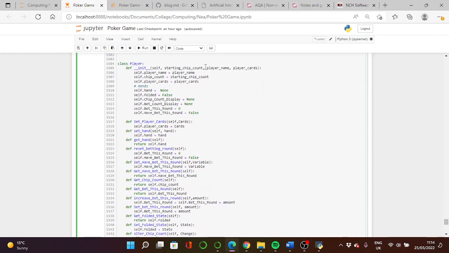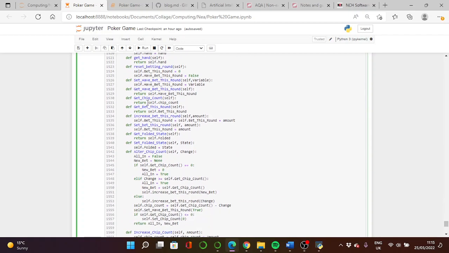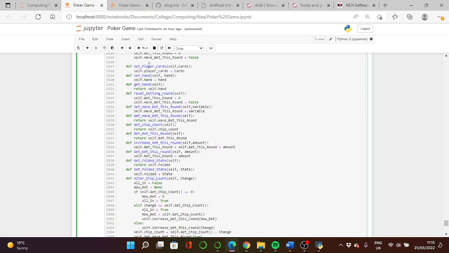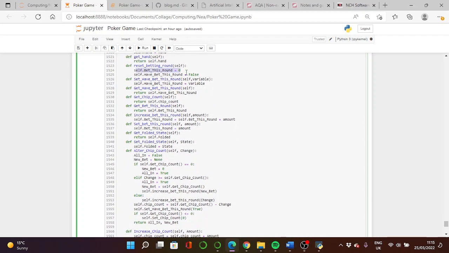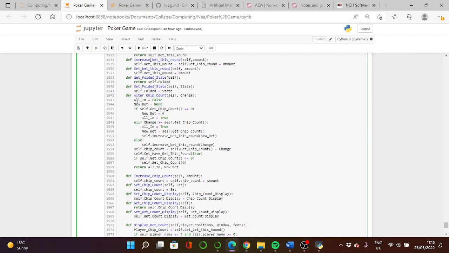So here, when an instance of the player class is created, the initializer is run, and the attributes are set dependent on what values were entered into the instance of the player class. After those have been done, some basic attributes will be set that will change throughout the game, but they start off the same for all players. Each player has a set of functions that can happen, including resetting their betting round, which is seen here, or increasing the bet this round, or altering their chip count.